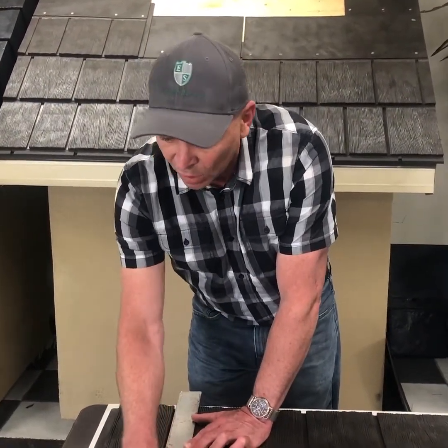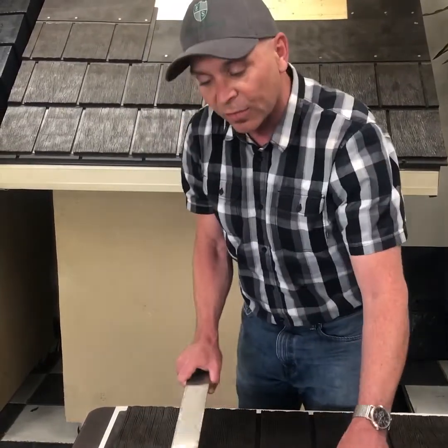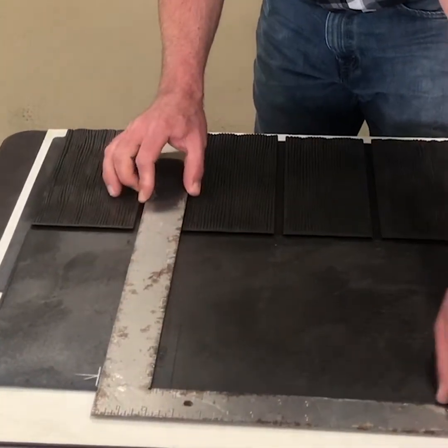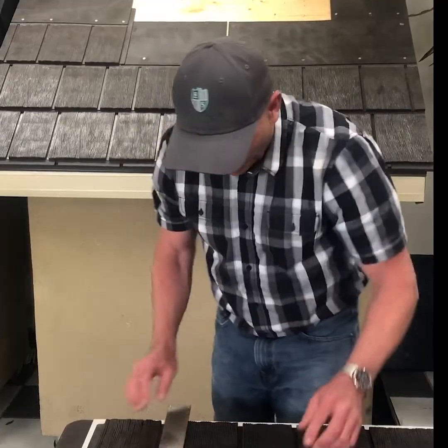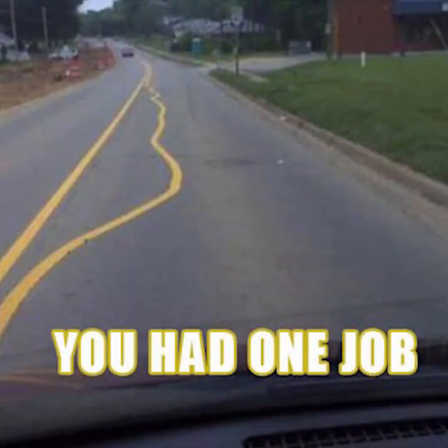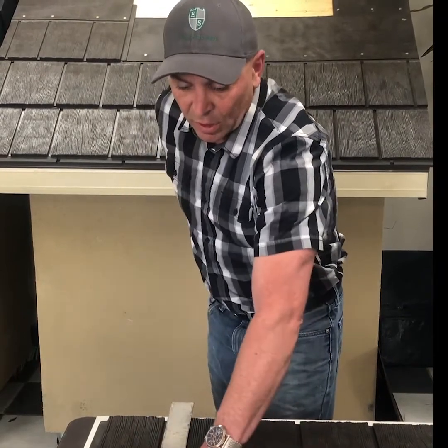Wherever you need to make the mark on the top edge of the panel is the best place to make that mark. And I use a framing square, just your typical framing square, and I use it on the top edge. Reason for that is the bottom edge is a little bit uneven, and that's not going to give you a true straight line. So the top edge is what you want to use as your guide.